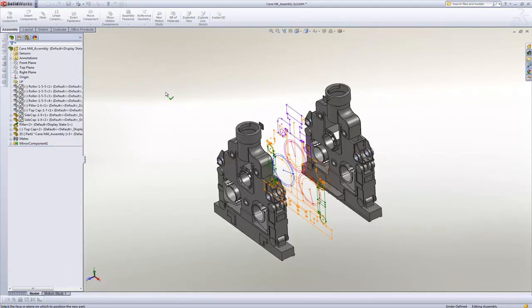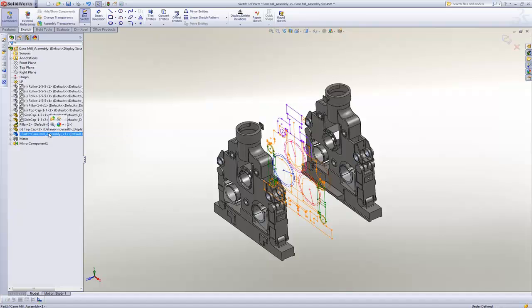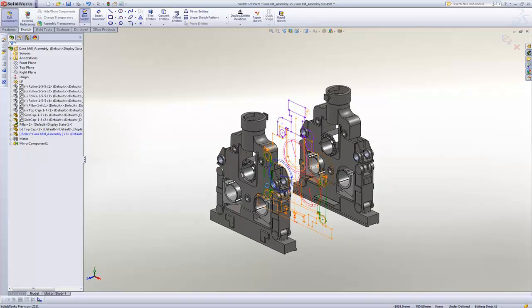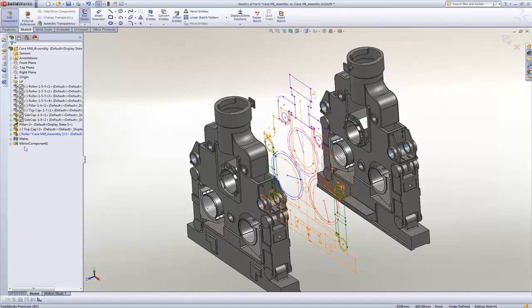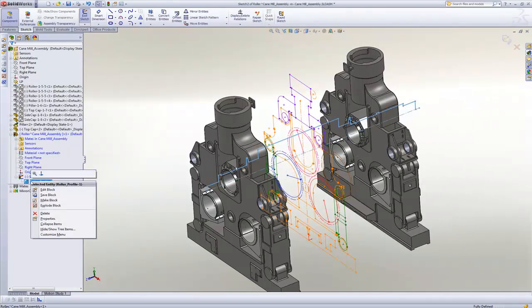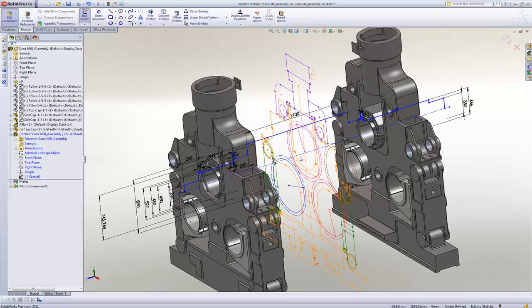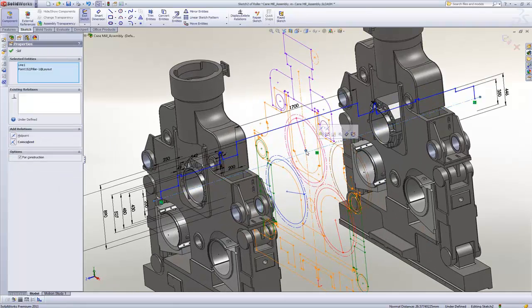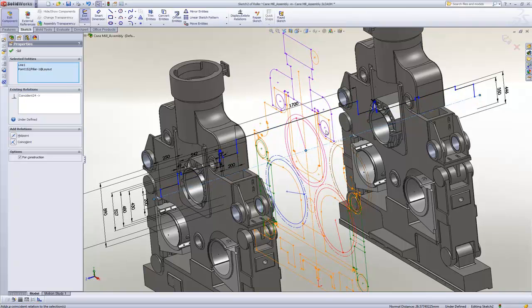After mirroring the pillar assembly, we need to assemble the rollers. Instead, I will create a new roller within the assembly using top-down design approach. I will create a new part within the assembly and name it as roller. A roller is of standard cross section, hence I have a block already added to my library. I will import the block onto one of the relevant sketch planes and constrain it with respect to assembly.